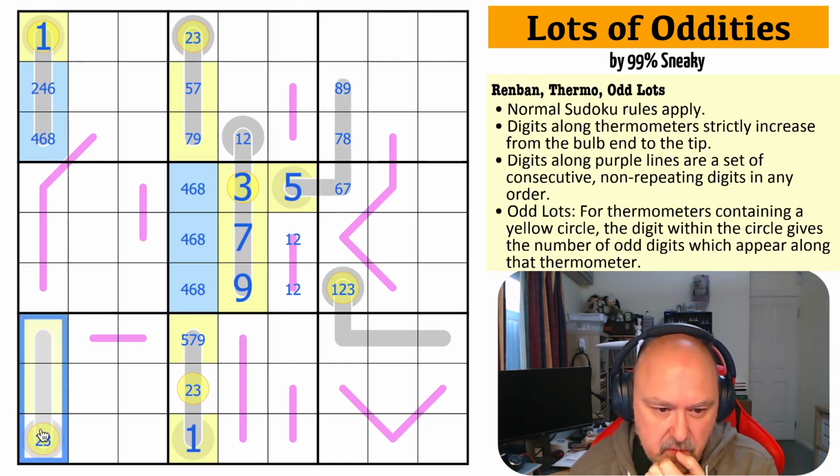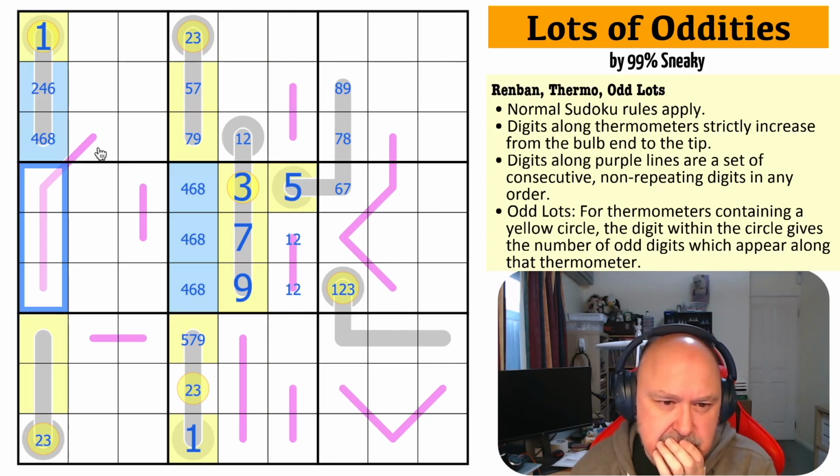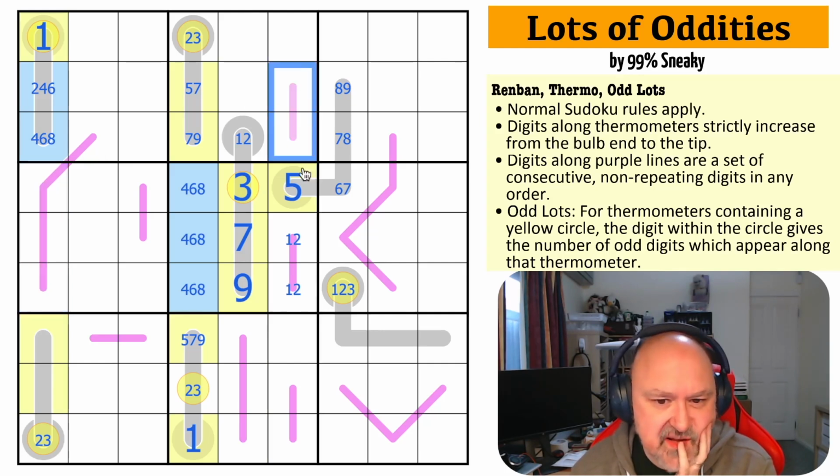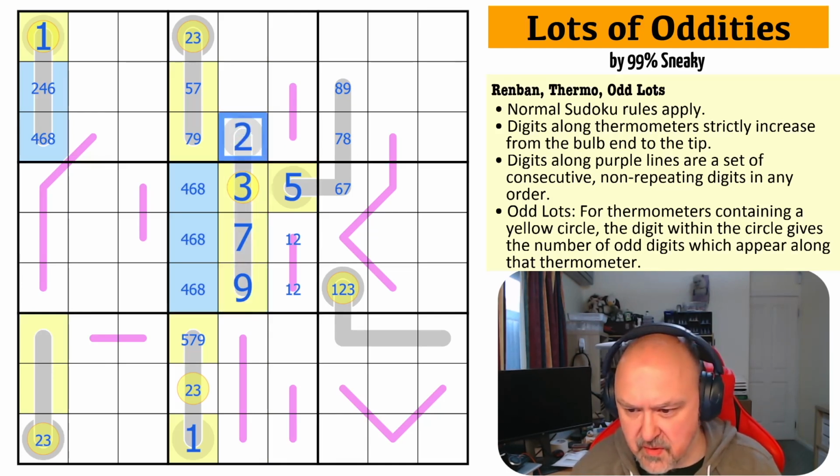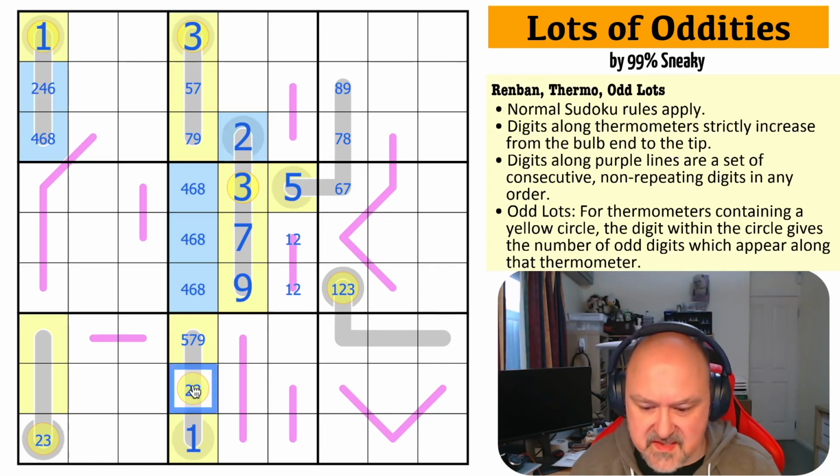Now, if this is 3, all of those are odd, and one of these is odd. If this is 2, then I've got to put 2 odd digits in there. And the opposite... It's an odd digit in there. Oh, hang on, this has to be even because I've got my 3 odd digits. So this is the 2, which means this is 3, which means it's odd, which means this is 2, which means it's even, and that all works. There's an even on there.